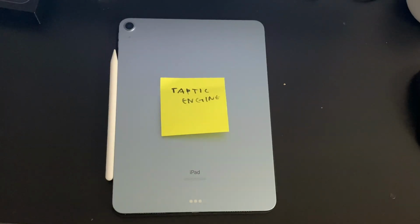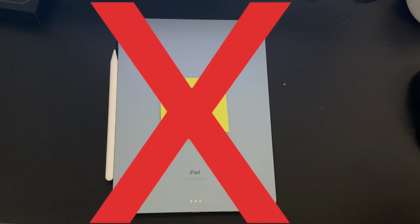But when it comes to the iPad, the reason that some chips in the iPad are better than the iPhone, despite having the same name, like the A12, the A14, is because you've got so much more room for thermal management. And I don't know if that's really worth sacrificing for a Taptic engine. Because if we do get a Taptic engine, it's not going to be one huge square or rectangle smack in the middle of the iPad.